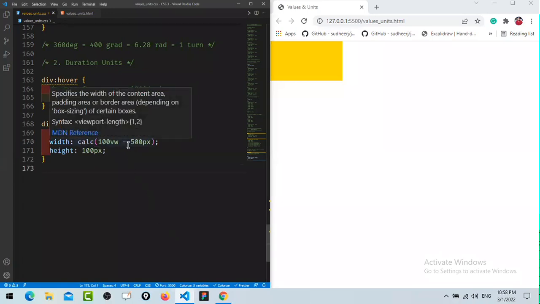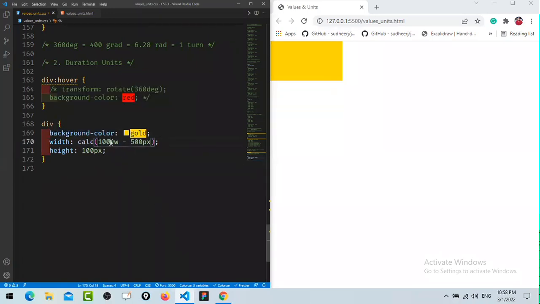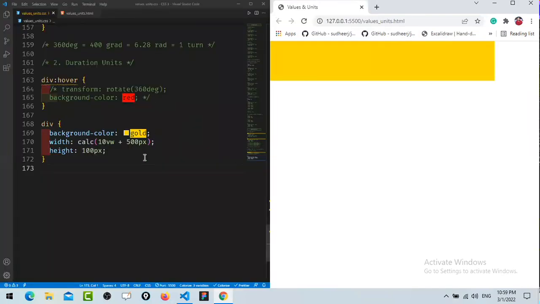Okay. Now what you can do is, let's say, take 10% viewport width and add 500 pixels to it. If you change the viewport, see, it is taking 10% of the viewport width and adding 500 pixels. So you can do calculation here by using this calc function. You can do addition, multiplication.